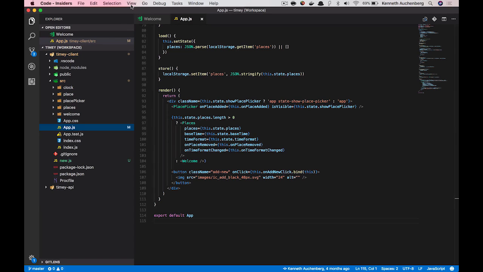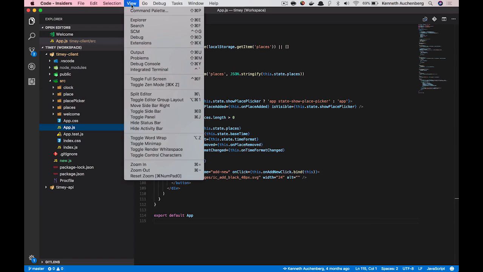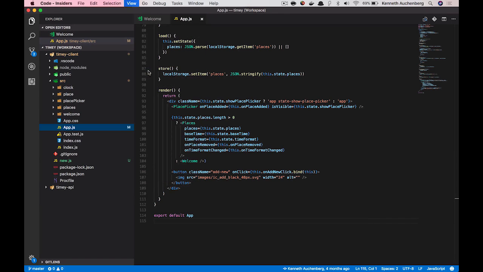And the first thing I want to do here is show you the integrated terminal we have in VS Code. So I just say View, Integrated Terminal. But you know what, I'm on a much larger screen that is in a widescreen format, so having my terminal at the bottom of the screen is not really using my screen very well.